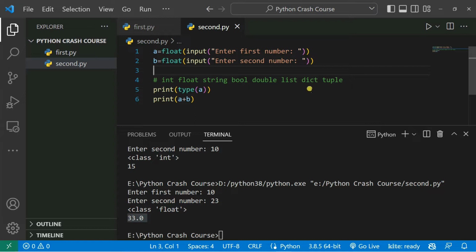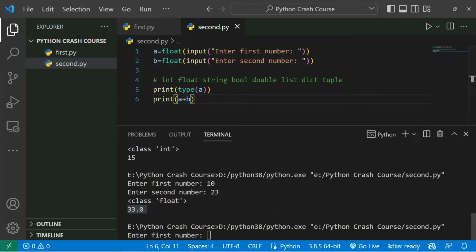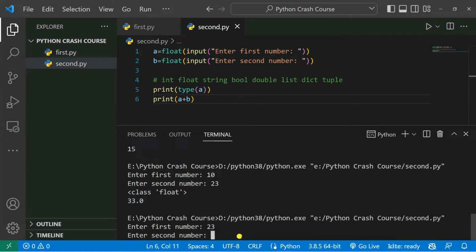So how can you declare the data type, and how can you take the input from the users? Now the question is, we are taking the input on separate lines, a equal to or b equal to. How can we take multiple inputs in one single line? See, if I run the code again, we need to give 23, and again enter from the keyboard, let's say 56.